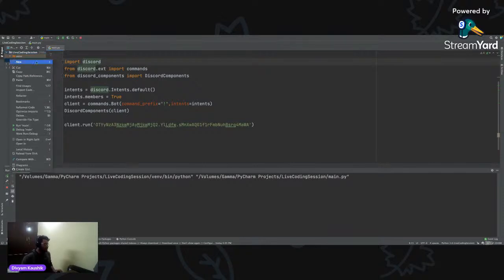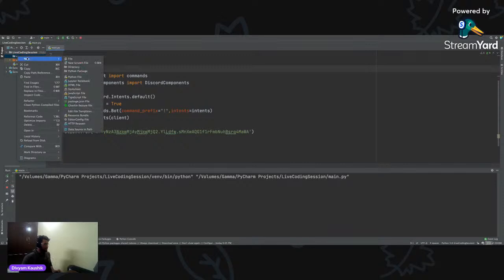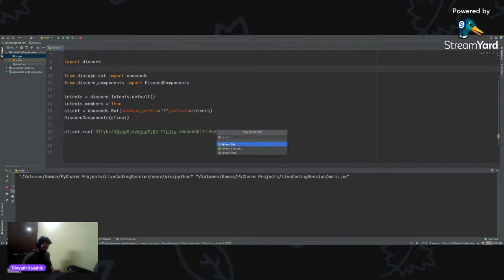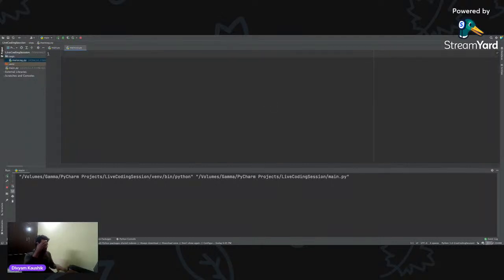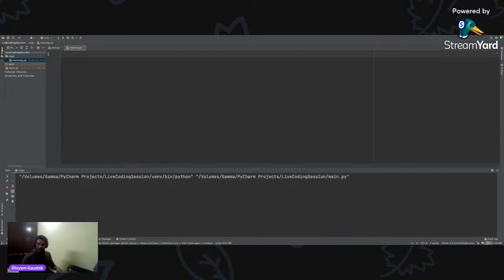We'll create a directory here called cogs, and there I'll create a Python file, main cog. I can name it anything, but for now, let's name it main. Now again I'll import discord.